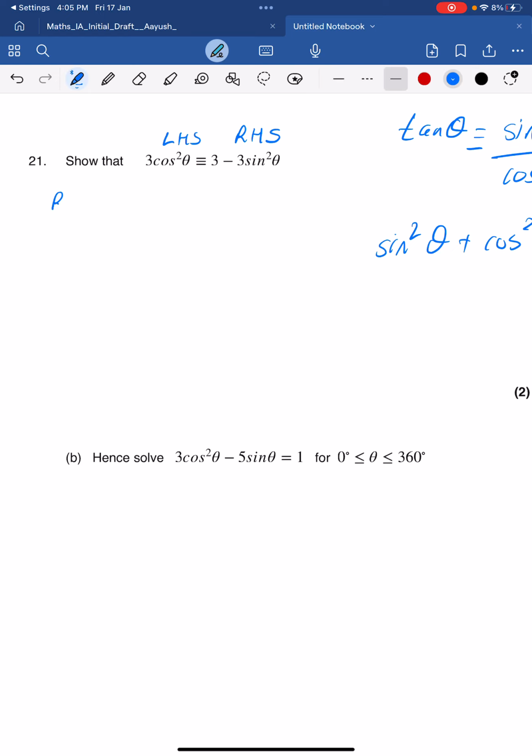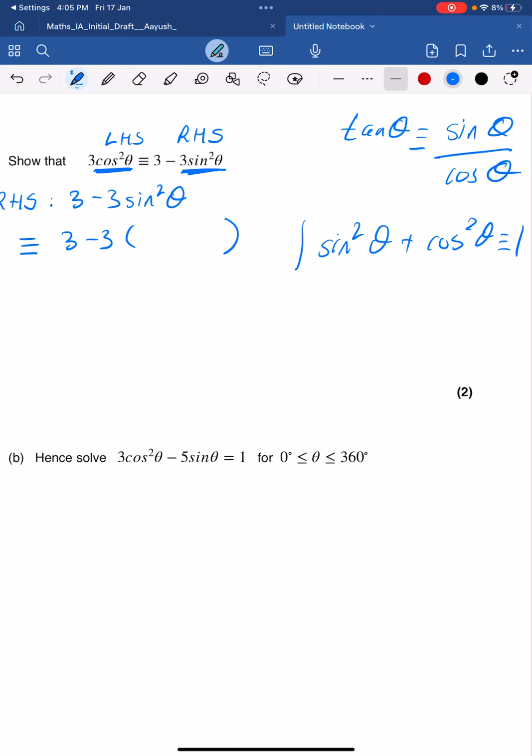So we're going to make a little note to the reader, right-hand side. I'm going to write down the actual right-hand side, and then we're going to go ahead and manipulate it. So this right-hand side is identical to 3 minus 3 sine squared theta. And I think the big clue is that we're trying to get rid of the sine squared and transform it into cos squared. And look, there's an obvious identity we can use here, okay? So the rearranged version of this, and again, you'll get used to using the rearranged version, okay? And then we just go ahead and we substitute in.